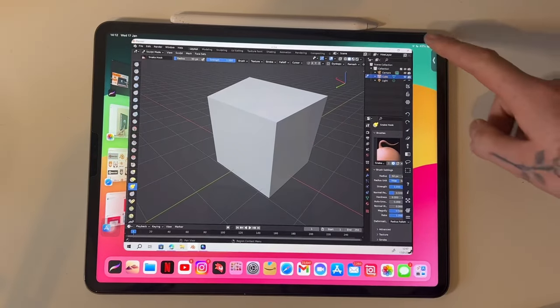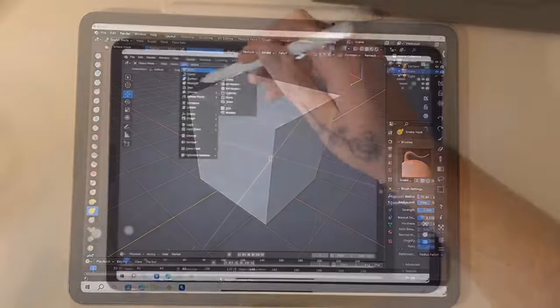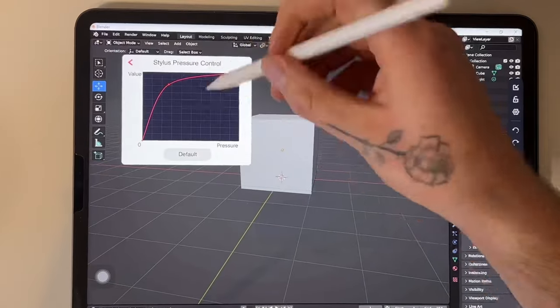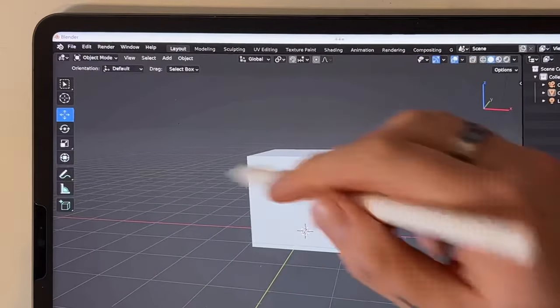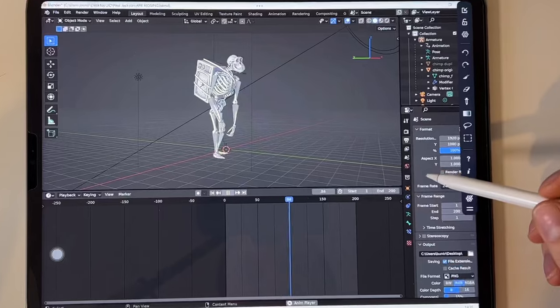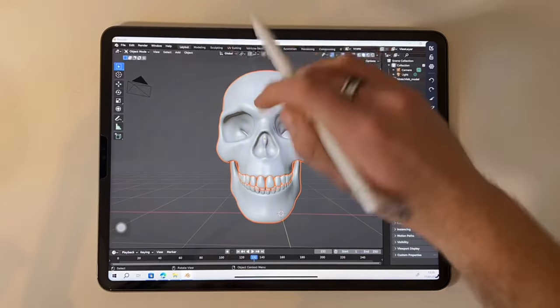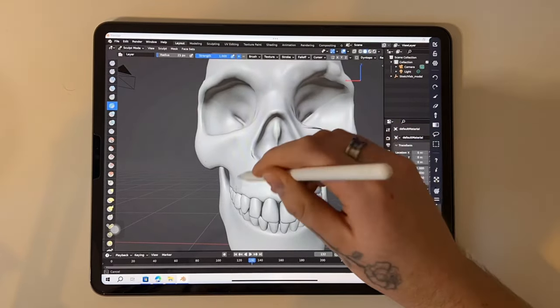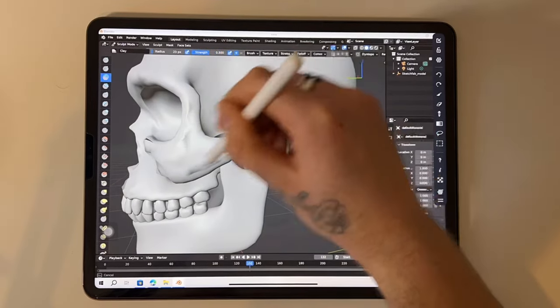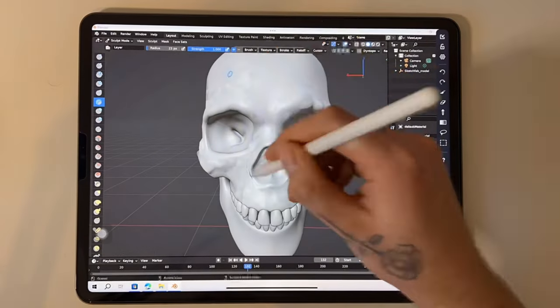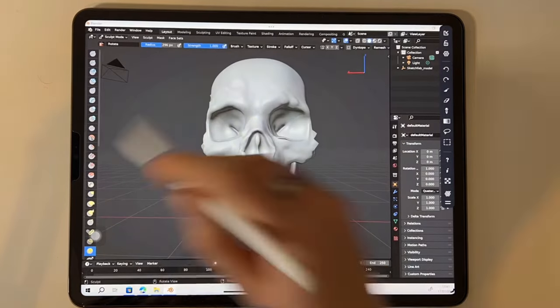The reason I say it's kind of like having Blender on your iPad is, well, for one, you need a PC, so it's not like downloading an app, but also it's not as intuitive and you need a keyboard and mouse to use it properly. But if you're used to Blender, then that's how you use Blender anyway. So yeah, that's how you use Blender on your iPad.